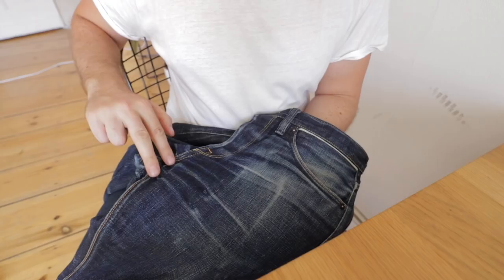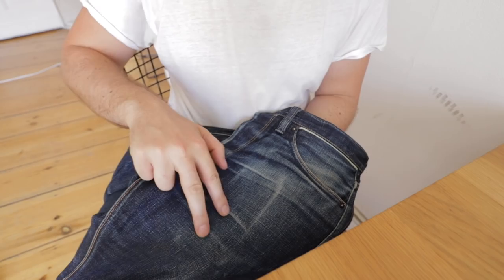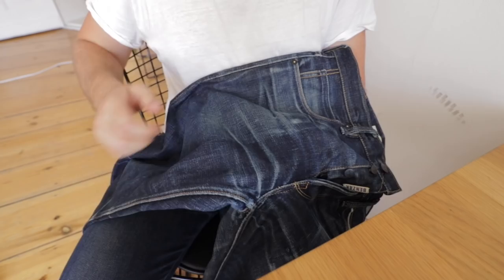The whiskers that have set in. So the whiskers are basically creases that go from your crotch out the way. And there's not really very much, they're definitely there, maybe just two or three of them. It's not the sort of really, really strong whiskers that come out all over the place. Probably because these are actually pretty tight on me, especially up towards the thigh area.